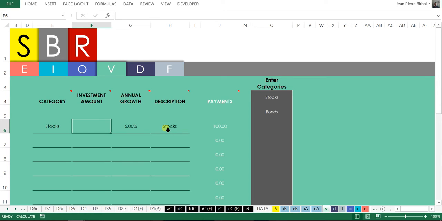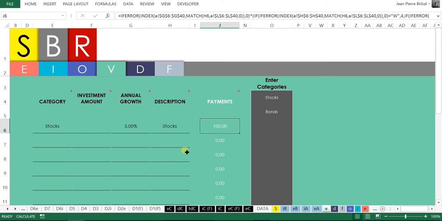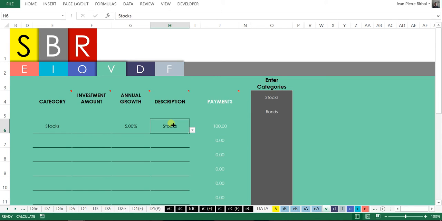Now here's the difference between the debts, investments, and so on. The investment amount, we may already have some money put in to our stocks account on Robinhood. If so, we enter how much money we have in. If we have 3,000, we put that in. But sometimes we don't have money invested yet. We hope to invest, but we didn't put anything yet. So I will take that off and say we haven't put anything yet. So you can just leave that blank. This assumes that once we put our first payment of $100 in, that's when we start to begin to invest. So right now we don't have anything invested.